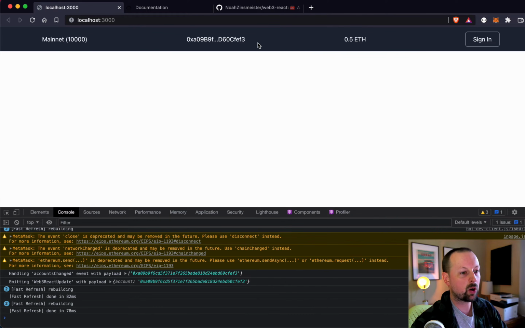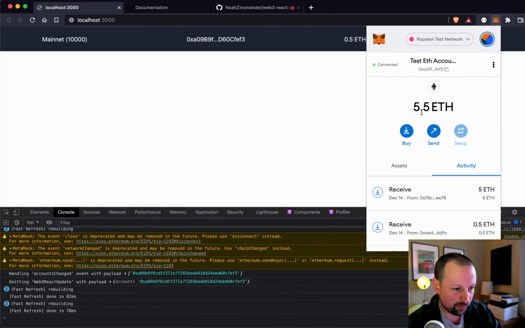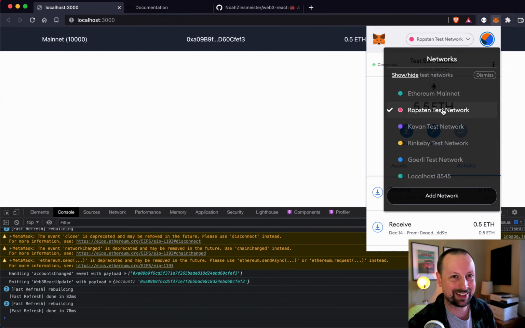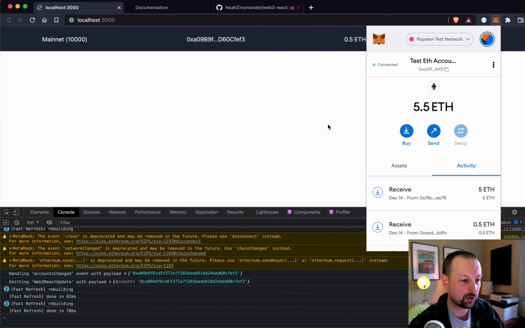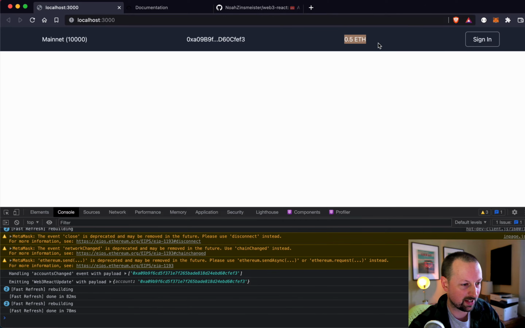Cool. So now over the next little bit, we're going to be trying to bring these to life. Let's get actual values. Because if you see, I actually have 5 Ethereum in my account. This is not an actual Ethereum account. I am connected to a test network. So Ethereum has a number of different networks, think about when you're doing development, you have like staging, production. This is sort of Ethereum's version of that. You've got the Ethereum mainnet, which is the real network, the real money. Now we've got the Ropsten test network. That's the one we're using. I've got 5 Ethereum in this test network. So we need to fix that to make it work.